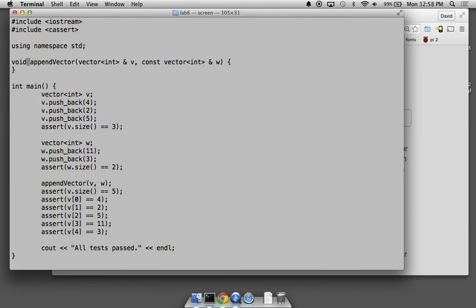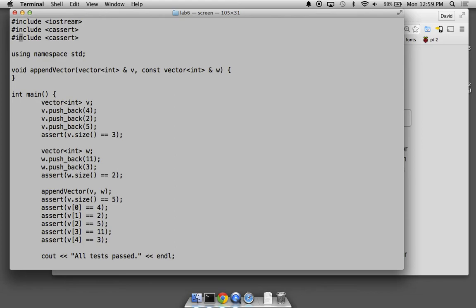Why is it doing that? Oh yeah, that's right. There we go. We forgot to declare vector.